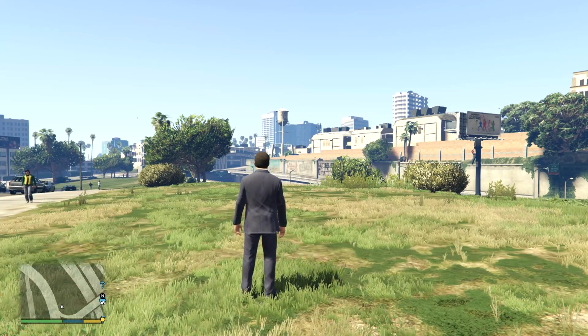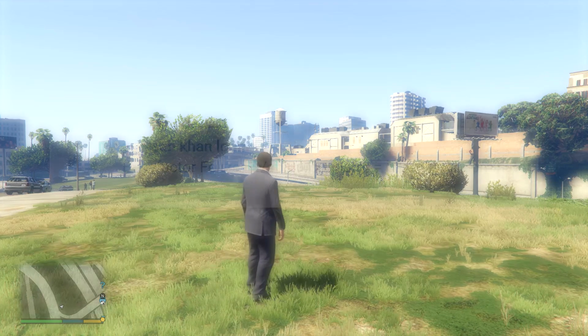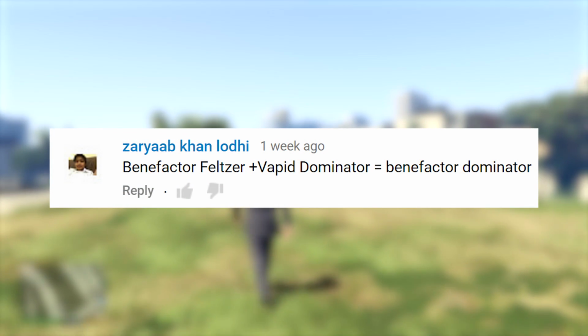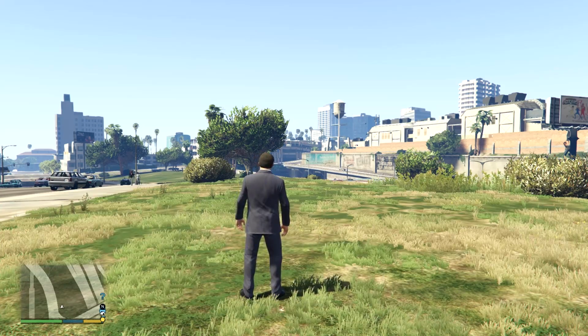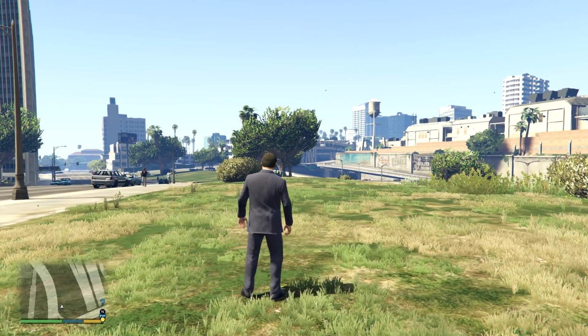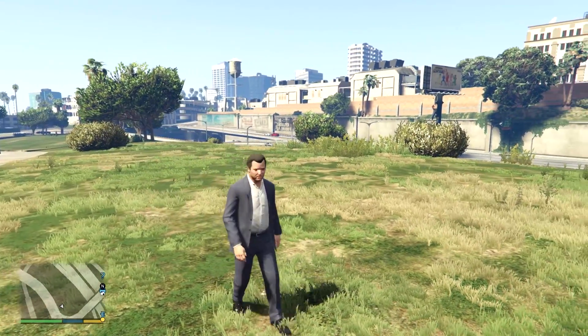So the first comment here, and I'm sorry if I pronounce your name wrong, is from Zayab Khan Loti, and he says the Benefactor Feltzer plus the Vapid Dominator equals Benefactor Dominator. Or, as I think is going to be a much better name, the DOMINELTZER. The DOMINELTZER, I think, is going to be a fantastic name. That's if this car works. Let's find out. But I think the DOMINELTZER is going to be a pretty mean name.